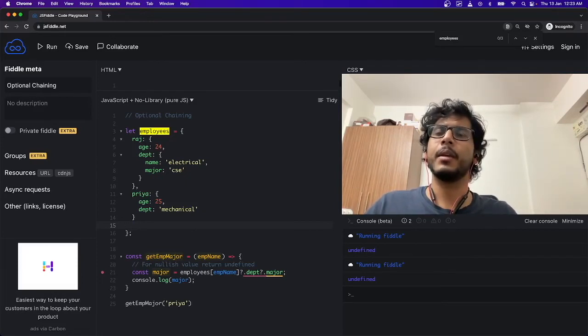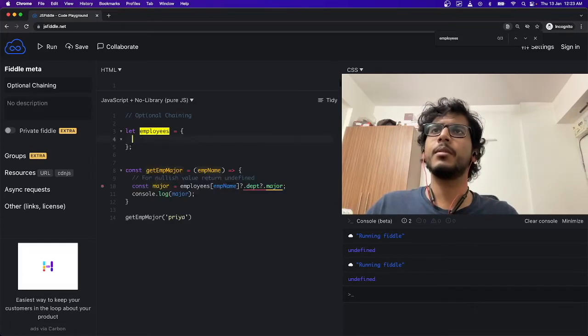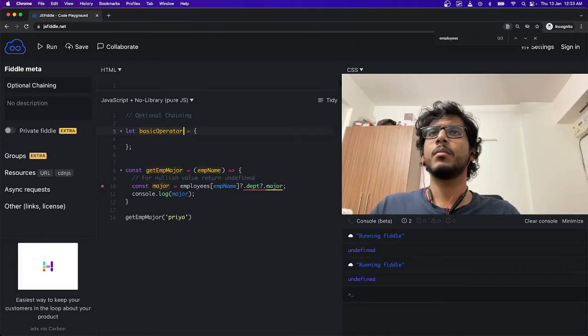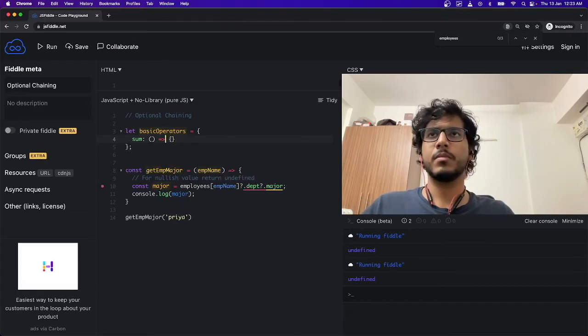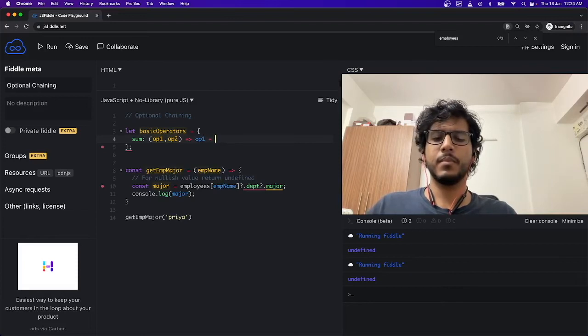So let me actually remove this code and let me basic operator p2. Yep, this should work.